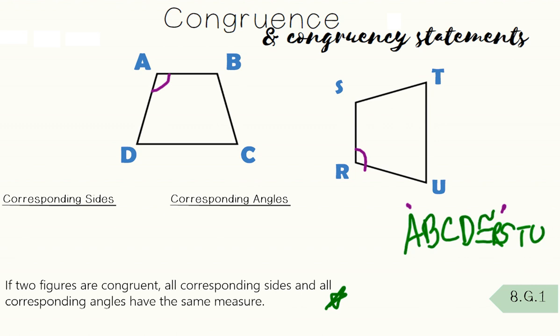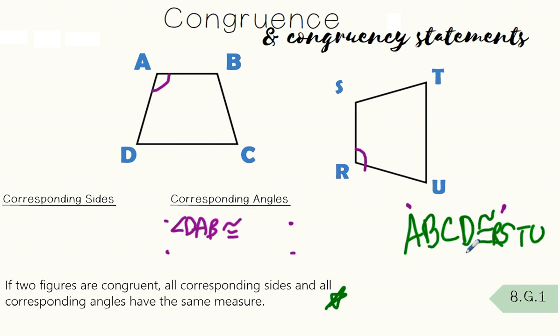So we're actually going to be writing 4 congruency statements for our angles. And instead of calling it angle A, we are going to name it with its full name, which uses the 3 letters that make this angle. In order to make angle A over here, I actually need these 3 letters, D to A to B. And so here's what it will look like. Angle D, A, B is congruent to angle.